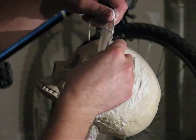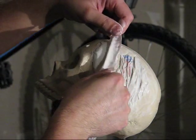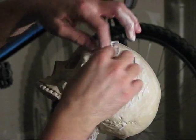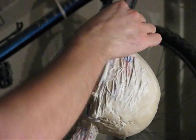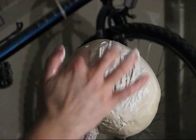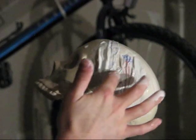Piece around the front a little bit here. Try to really get some good wrinkles in. The cool thing is once you get the wrinkles started on a piece that's already slightly dry, you can line them up with that, and it really looks like a nice line running down the side of the skull.